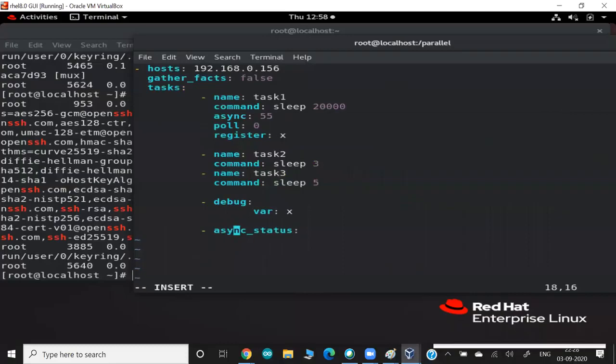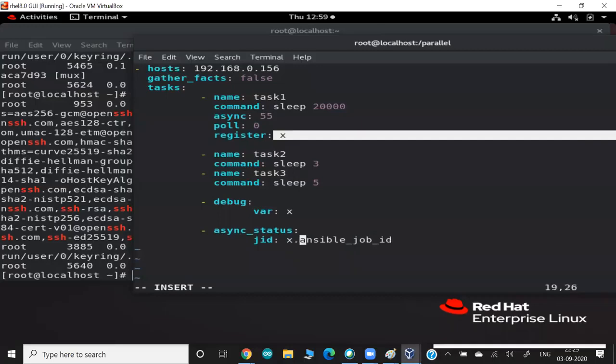Okay. In this module, what can we do? I think this has a variable called GID. We can give this particular job ID. And this job ID, from where can we get it? From X, right? This is like a variable, the way we use it. And you know, guys, how to get the variable value. This is one variable.